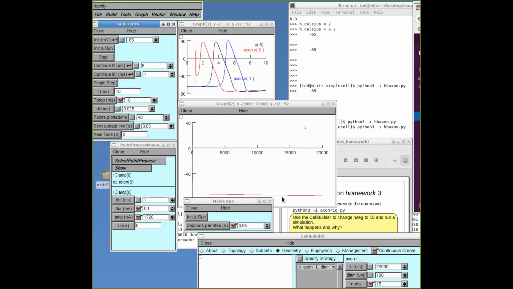So how could we do that? Well, if we could place recording electrodes at different locations along the axon, we could plot the time course of membrane potentials at those points, and then we could find where they cross some kind of a threshold level. Now, how can we do that? Well, we would like to have a voltage axis graph that does that.